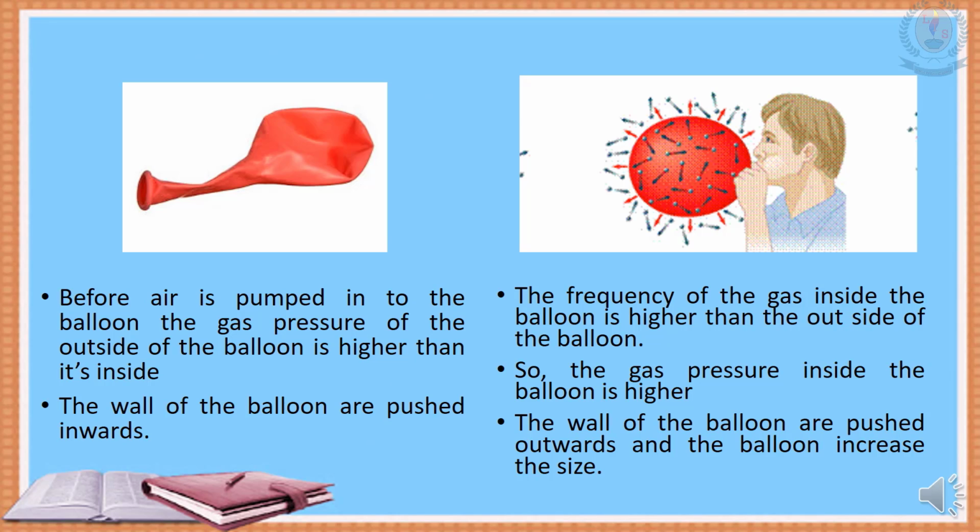Let's see the gas pressure with a small experiment. Here you can see a balloon before inflating. There is no air inside the balloon, so the gas pressure on the outside of the balloon is higher than on the inside. At that time you can see the wall of the balloon pushed inwards. It is like this.